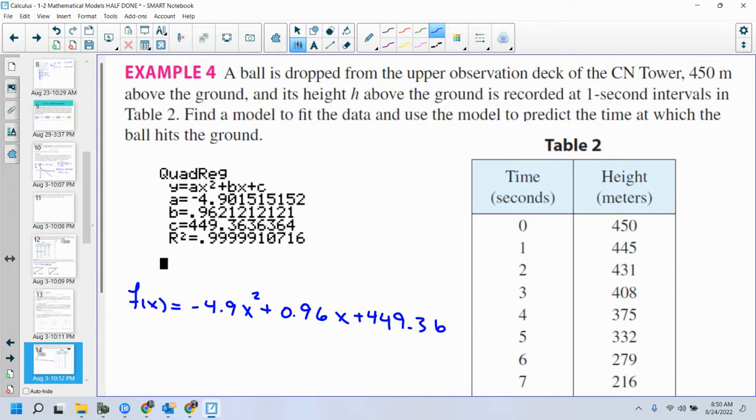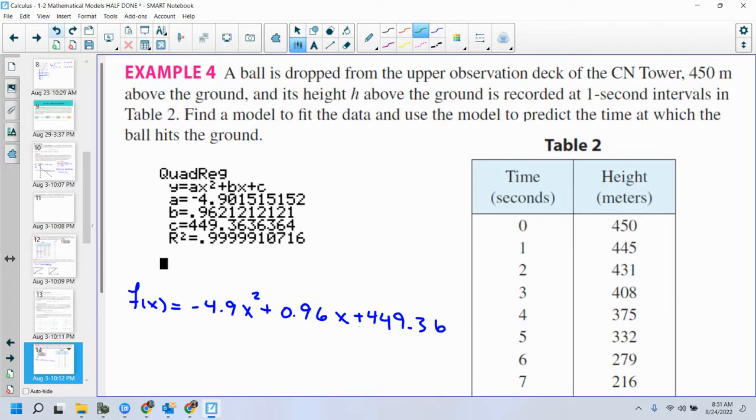Couple things to notice here. That number is very similar to that number, right? Think about the y-intercept. The y-intercept is going to be the starting value, 450. Those of you in physics, isn't that half of 9.8? 4.9, right? And those of you will recognize 9.8 as the acceleration due to gravity in meters per second squared. We're going to be working with a lot of physics examples.